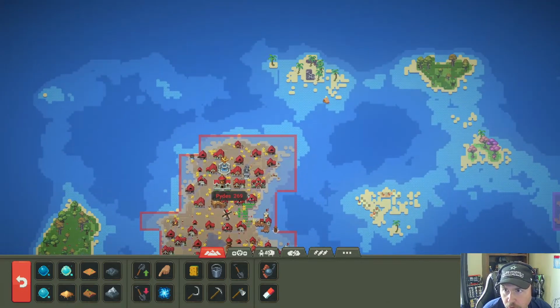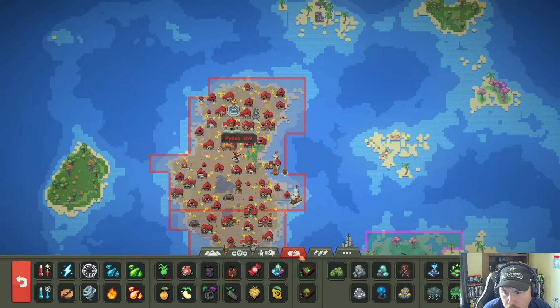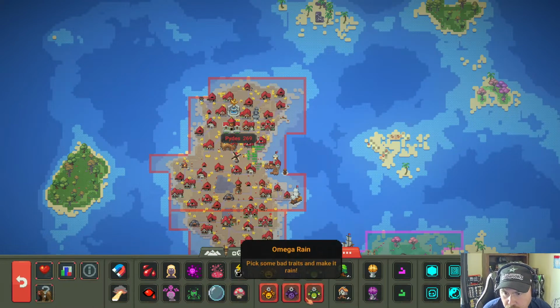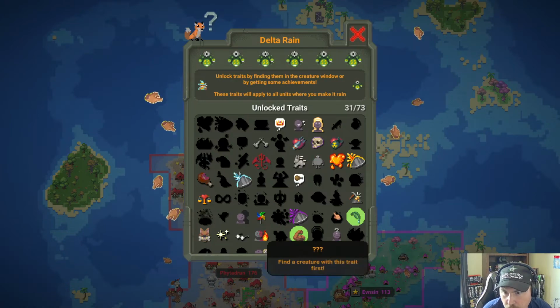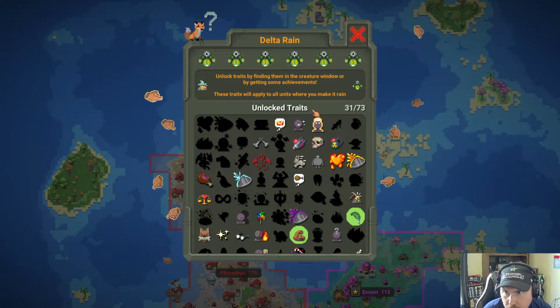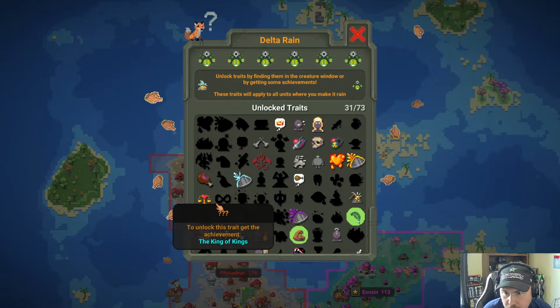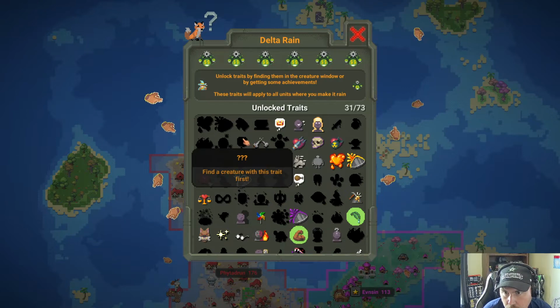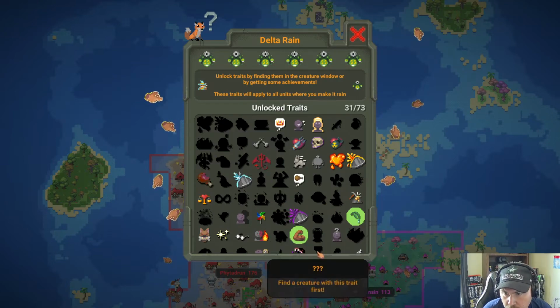You can also now go in here to... Where is it? This, and you can actually give things traits. Like if you see them... To unlock this trait, get the achievement King of Kings. What kind of achievement is that? Traits Explorer, Tornado. I'll have to see what some of these achievements are that you need to get.